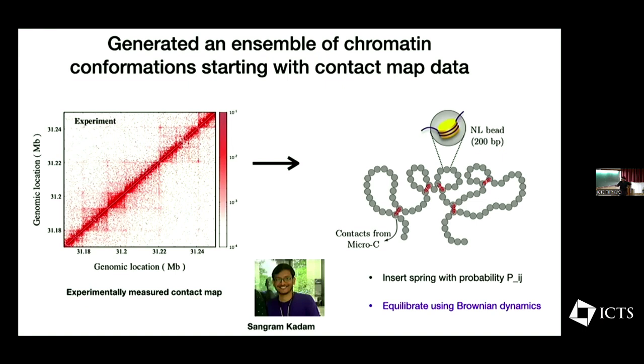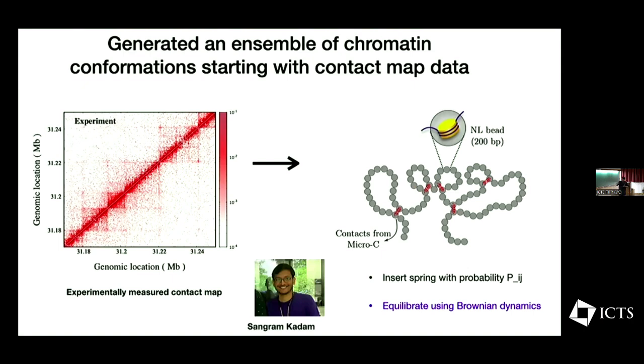In that procedure, essentially the procedure ends up with the following task. You have to insert contact between any 2 points, but not always, but with the contact probability. So for example, if this dot has a contact probability, which is shown here, of, let's say, 0.1, then you will put a spring between them only in 10% of the realizations. So you have an ensemble of configurations. In only a fraction of the configurations, you will have that spring.